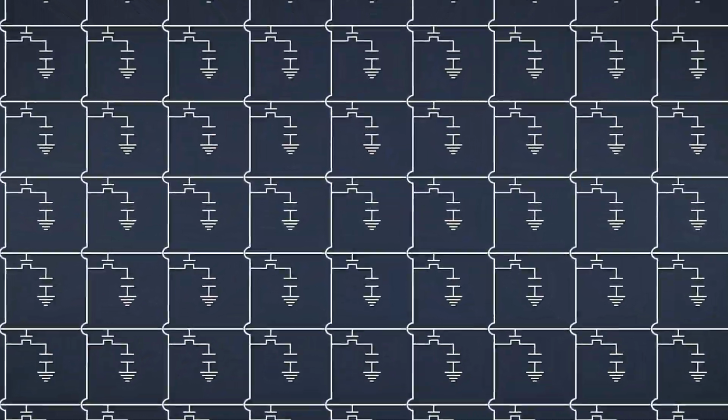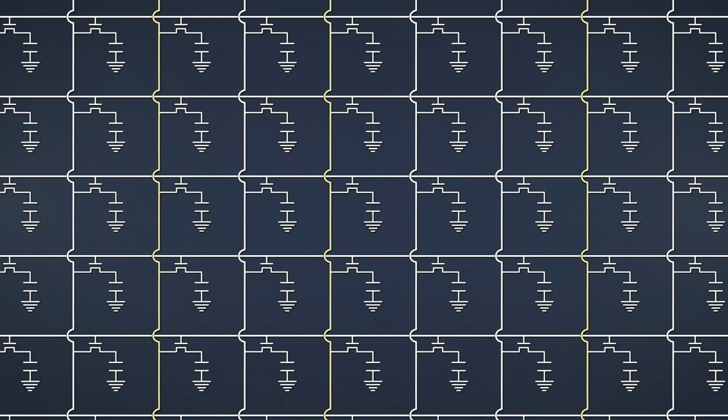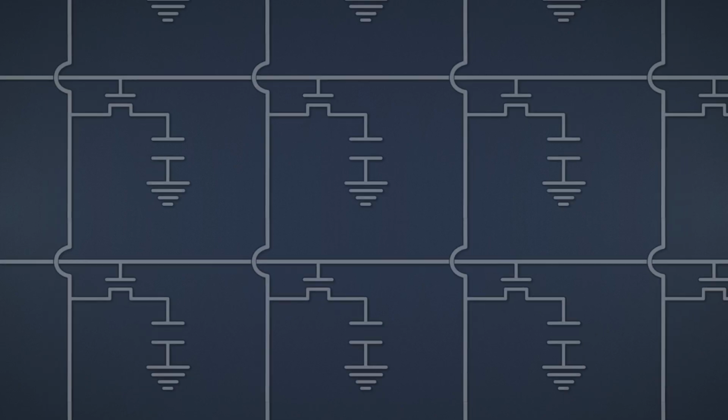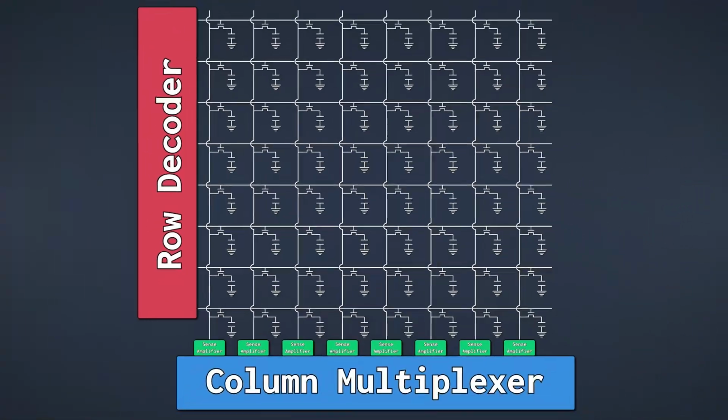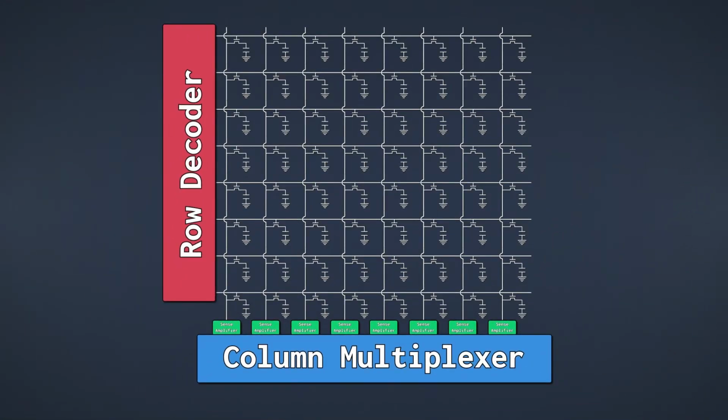Our rows and columns are the word lines and bit lines. To read or write data, we activate one of the word lines. And the bit lines are used to either measure or set each column's state, which performs a read or a write. All of this requires further circuitry which is attached to our grid of memory cells. For example, we need a row decoder, sense amplifiers, and a multiplexer. These are used by the memory controller to access our cells.